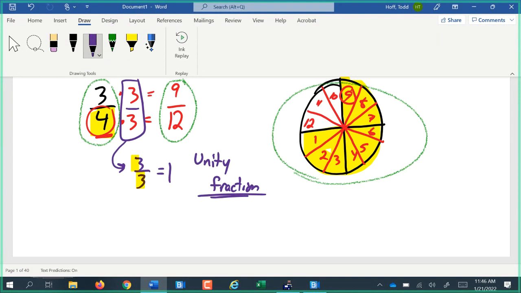Now here they represent it in the same way. They're both just the number 3. But we can use unity fractions where we represent the same value in different ways. And we might have 12 inches and 1 foot, or 16 ounces and 1 pound. Same value, just represented in different ways. That would still be a unity fraction.